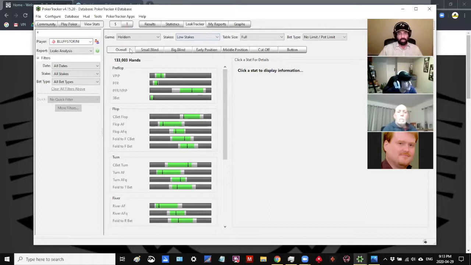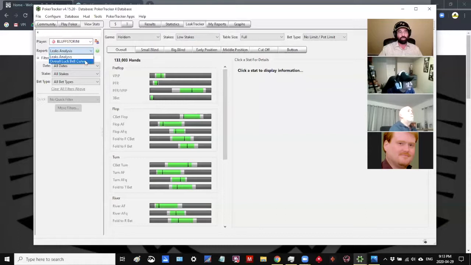Okay. And again, this is a subset that you set for stakes, table size, and bet type. So if you have a bunch of 6 max hands, these stats are going to be different. These ranges are going to be different. And so they'll analyze them differently, which I imagine is what's stopping them from doing it for tournaments as well. So that's the leak tracker, which is fantastic.